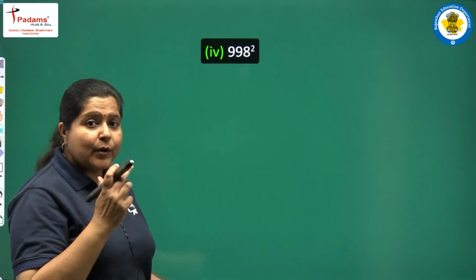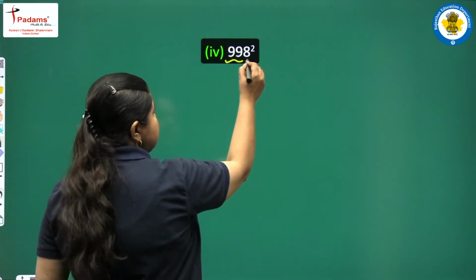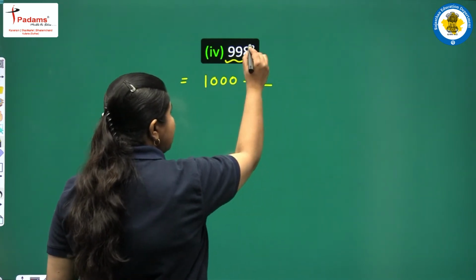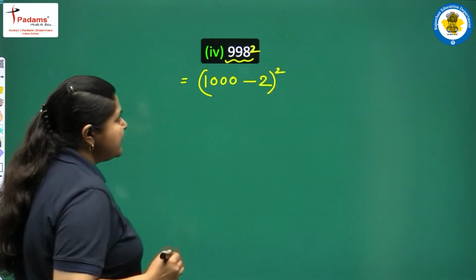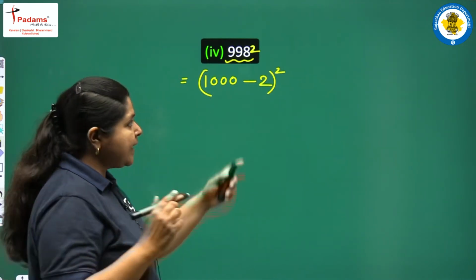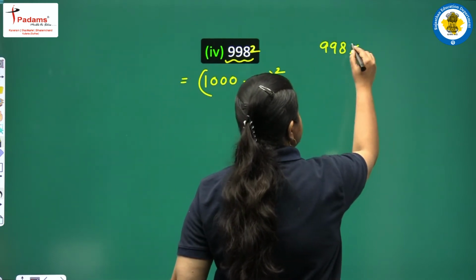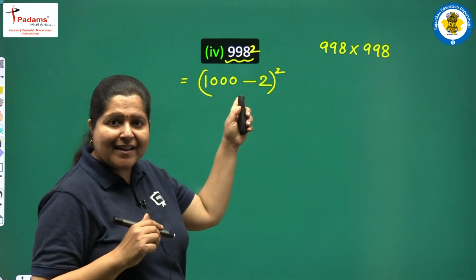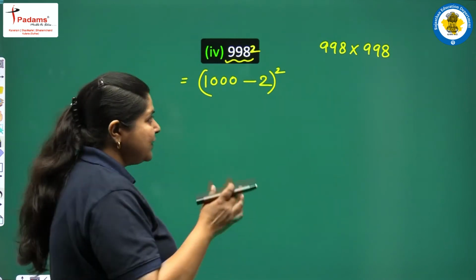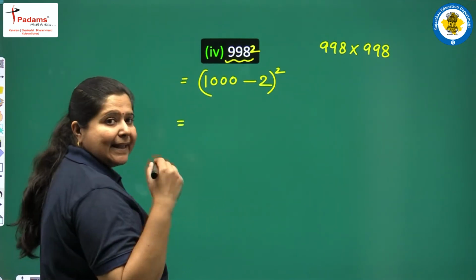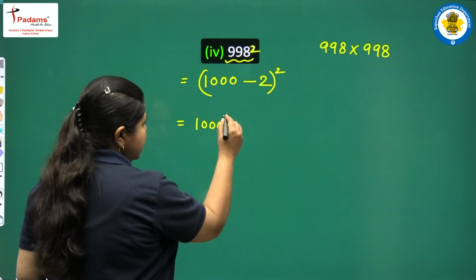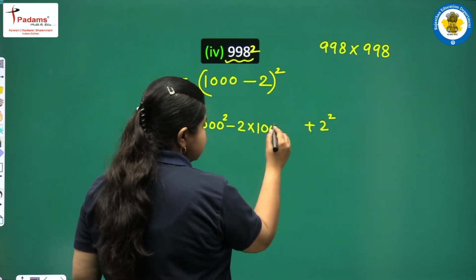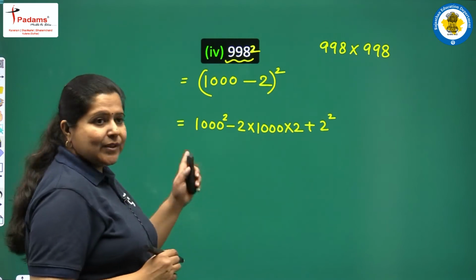Now think of a number which ends at 0. For splitting this number, you can write 998 as 1000 minus 2 and then for this square we will be squaring this. ठीक है, 998 को हमने split कर दिया. सोचिए आप 998 को 998 से मल्टीप्लाई करें तब भी स्क्वायर ला सकते हैं, पर ये कितना डिफ़िकल्ट होगा। और अब यहाँ पर 1000 से डील करना आसान है बजाय कि 998 के। So here we will be splitting this number and now we will be applying the identity. First number square plus second number square, and minus is there so minus, multiply both these numbers by 2 and so this is the expression.